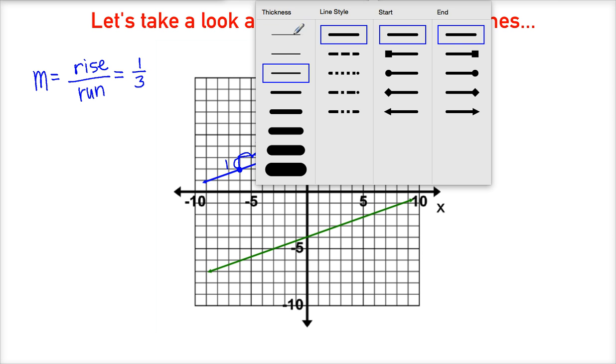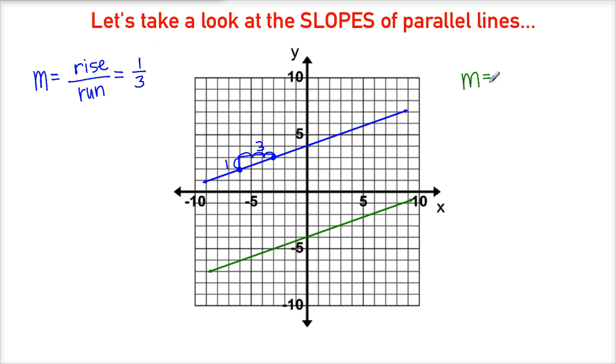Now let's take a look at the slope for the green line. Remember, it's rise over run, so let's choose 2 points. Let's choose this one right here and this one right here. That's close enough. Okay, so draw the triangle that connects these 2 points. Now it rises up 1 and goes to the right 3. Interesting. So the rise over the run is 1 over 3. So what do you notice about the slopes of these parallel lines? Hopefully you can see just by looking at them that the slopes of these parallel lines have the exact same slope. So two lines that are parallel have equal slopes.